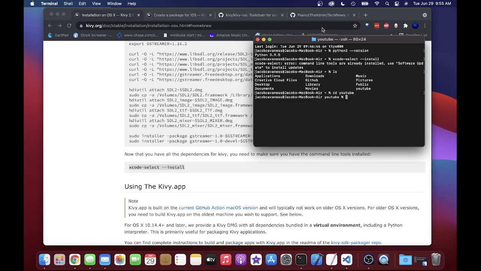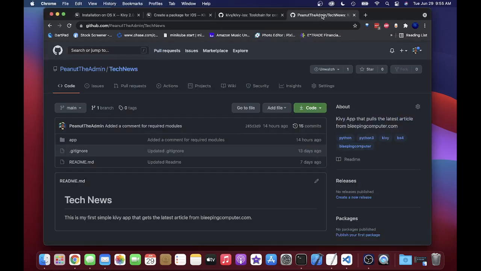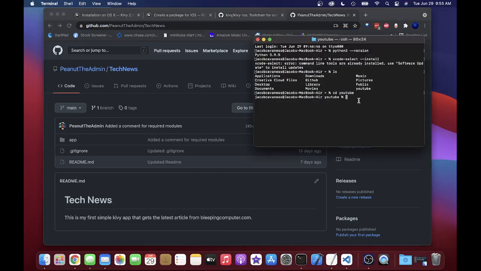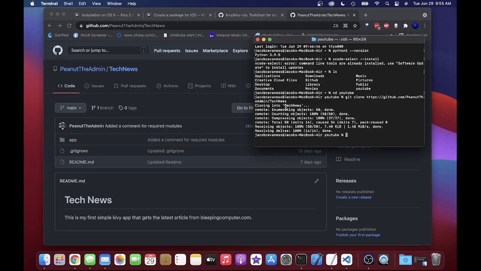Now the GitHub repository that I'm going to use is one that I've made, and that will also be down below this video, and you're just going to want to copy this link, go back to your terminal, and use the command that I'm about to use, git clone, and paste that in and hit enter. Now what that does is it clones that directory, it creates a folder, clones it to that folder, and it will be saved under the folder that you had created.